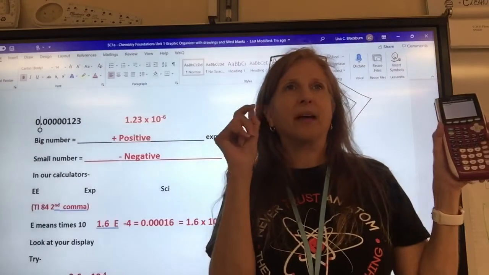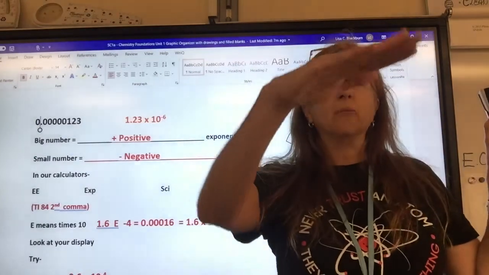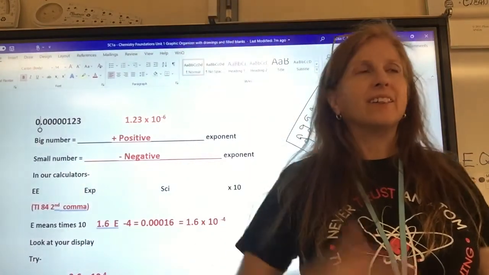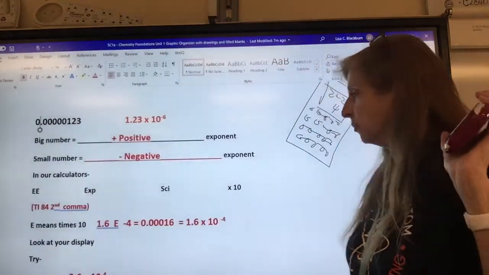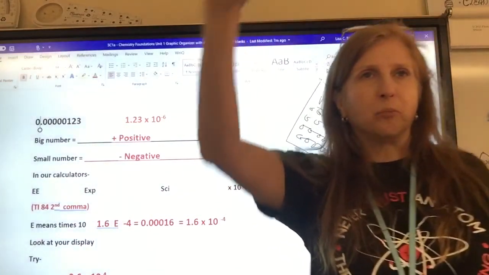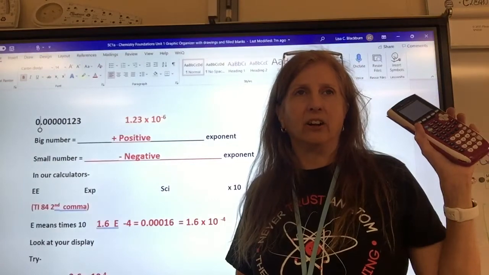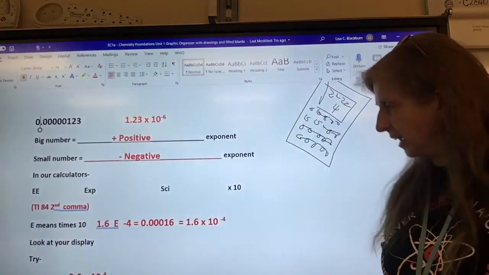Did y'all ever do that in math class in elementary school where it was a little house, and there's the basement, the main floor, and the attic? They teach that some in elementary school, but I just call it denominator land, numerator land, exponent land. Okay, did everybody manage to get that on your calculator? Yes? Okay, good.